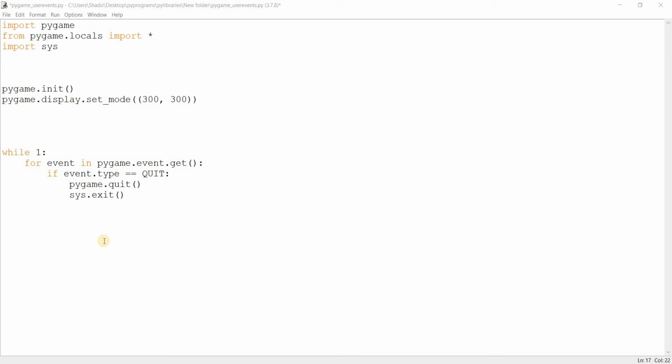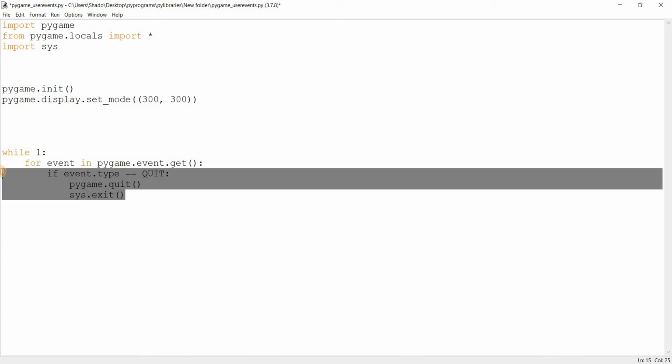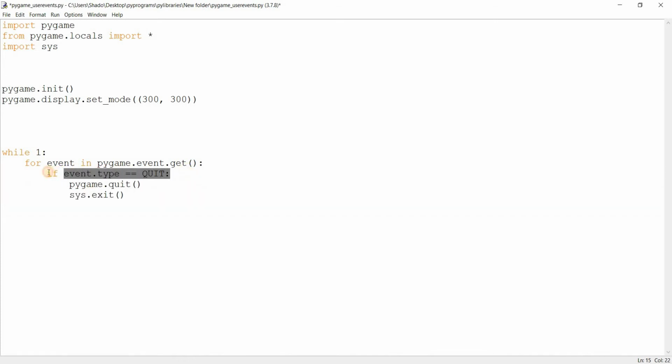Pygame has a whole bunch of defined events, like predefined events. Like here, you can see quit. All right, this is a predefined event. Basically, what these three lines are doing is that if we detect the event of type quit, then we exit Pygame using pygame.quit, and we exit the program using sys.exit. So that's actually event handling in Pygame. We check for the event type and then take action accordingly. So these are predefined events.